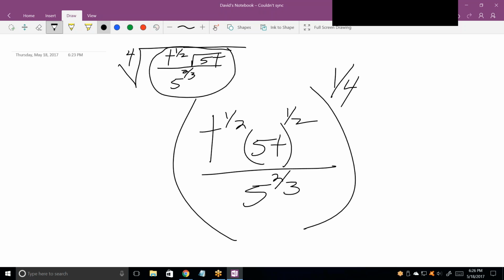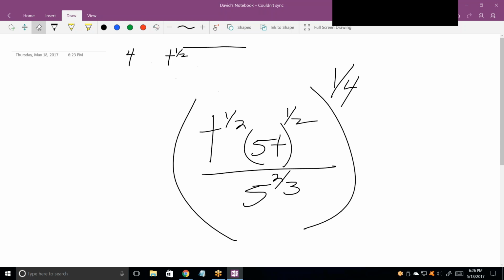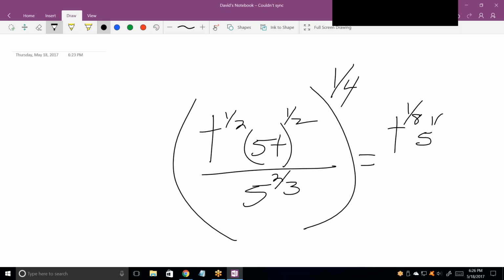Now it's a relatively straightforward problem. In other words, now it's just multiplication of exponents. So tell me what we got. What's the numerator going to be? Just do it term by term and then we'll continue to simplify. It's t to the 1/8 times 5t to the 1/8. Actually, times 5 to the 1/4 times t to the 1/8.